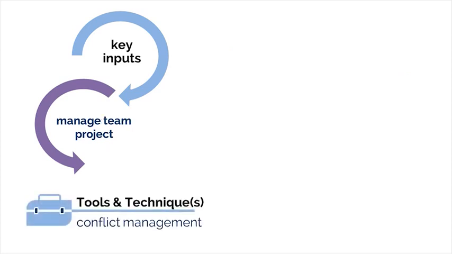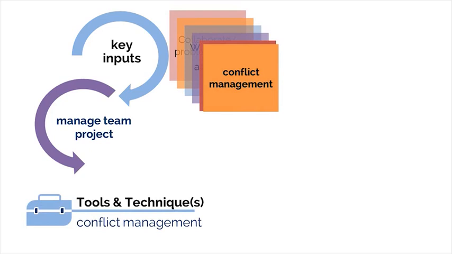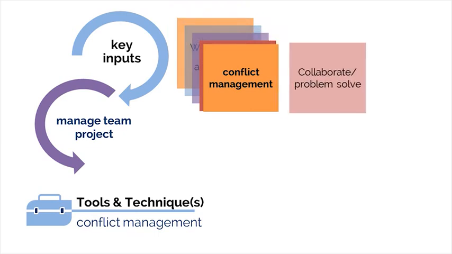3. Conflict management. This is a major one because conflict is almost inevitable on a project. There are 5 general techniques for resolving conflict. Each one has its own place, so these are in no particular order. Collaborate and problem solve. The best way to resolve a conflict is to face the conflict directly, and this involves a problem-solving approach in which the affected parties work through their disagreements. We call this a win-win. This is the most preferred method.